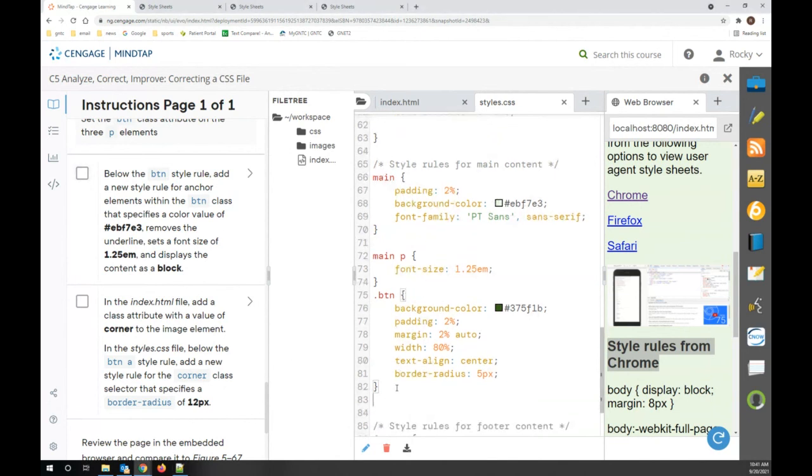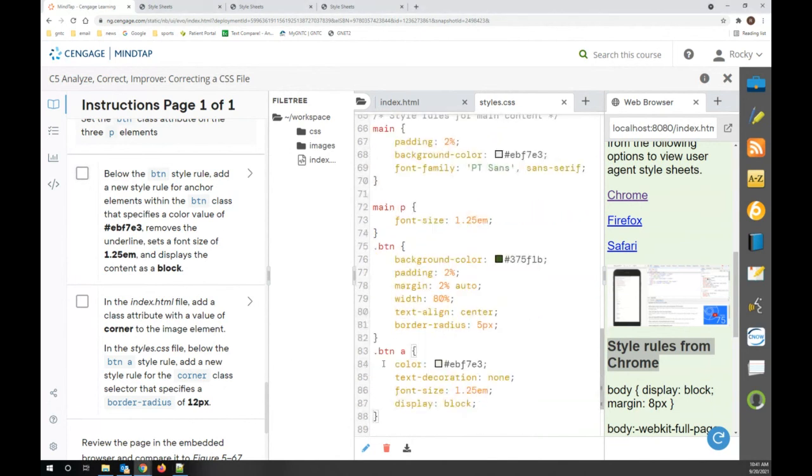So directly under this, so I'm putting once again the class BTN in the anchor element. I'm setting the color. The text decoration is none, so I'm removing the underlines. Setting the font size, and I'm displaying this as a block.